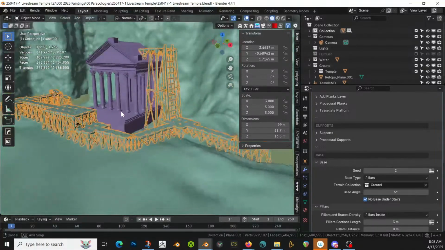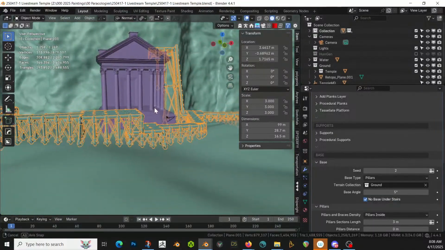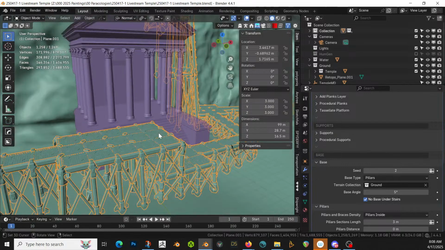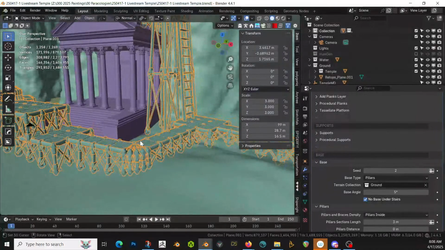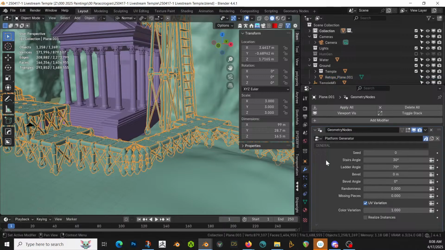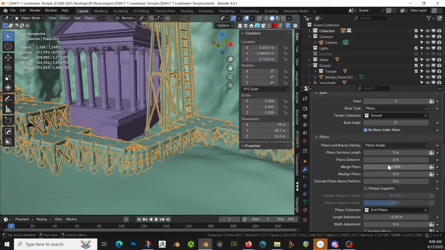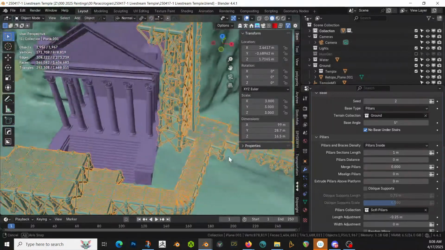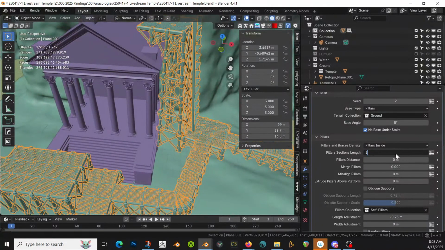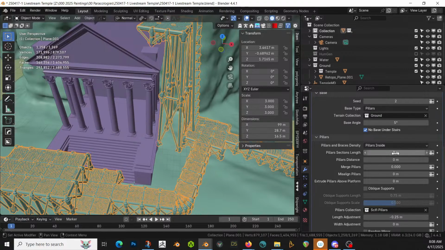All righty. It's kind of fun. I feel very oomphy right now. Let's see if we can look at our supports. No. Pillars. Does this change anything? Not really. No, it does change that.